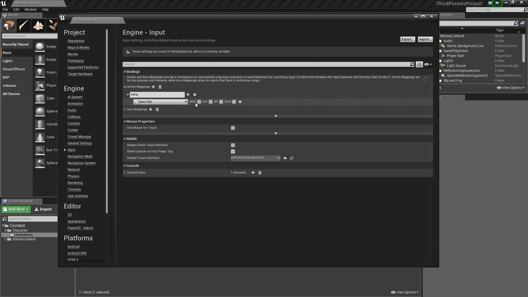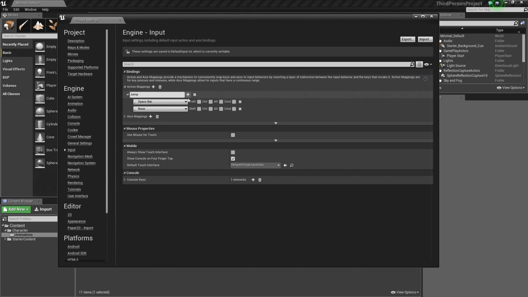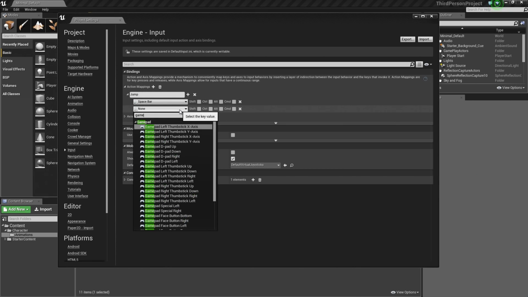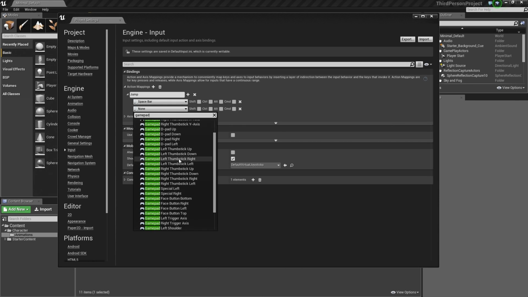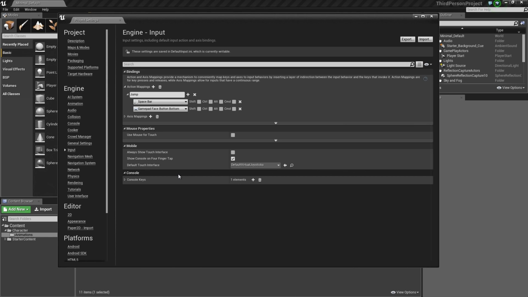Now, there's a couple other things here you could do. You could click these checkboxes to say, does shift have to be held when you press spacebar to execute jump, etc. We're going to leave those all default. We're not going to mess with those, but just know that they're there. And let's add one more for the gamepad here. So for the gamepad, we're going to look for the face buttons. So the triangle, square, X and circle, or Y, B, X and A, that's what it is? Yeah, that's what it is. We're looking for the bottom one, which is typically the A button or the X button. Let's find the face button bottom. So this will cause our character to jump when that is pressed.